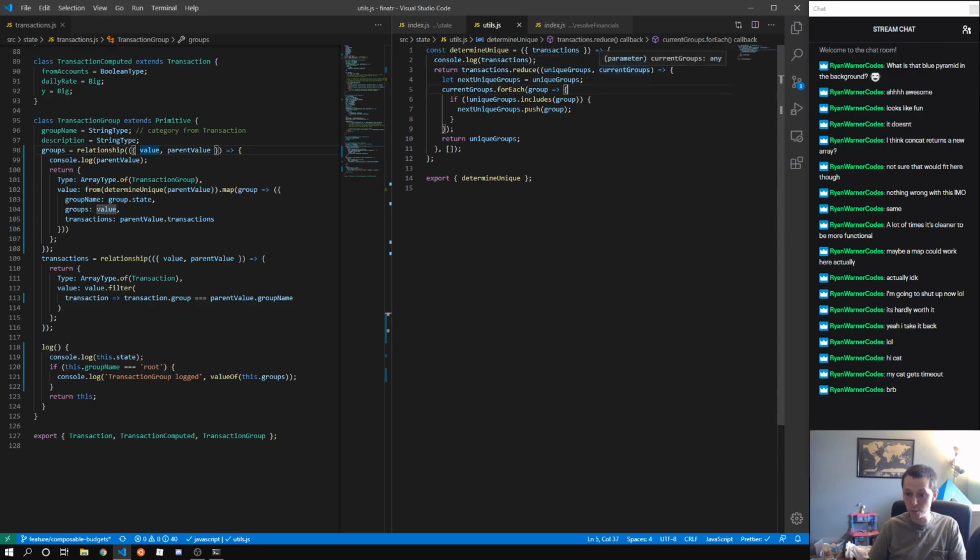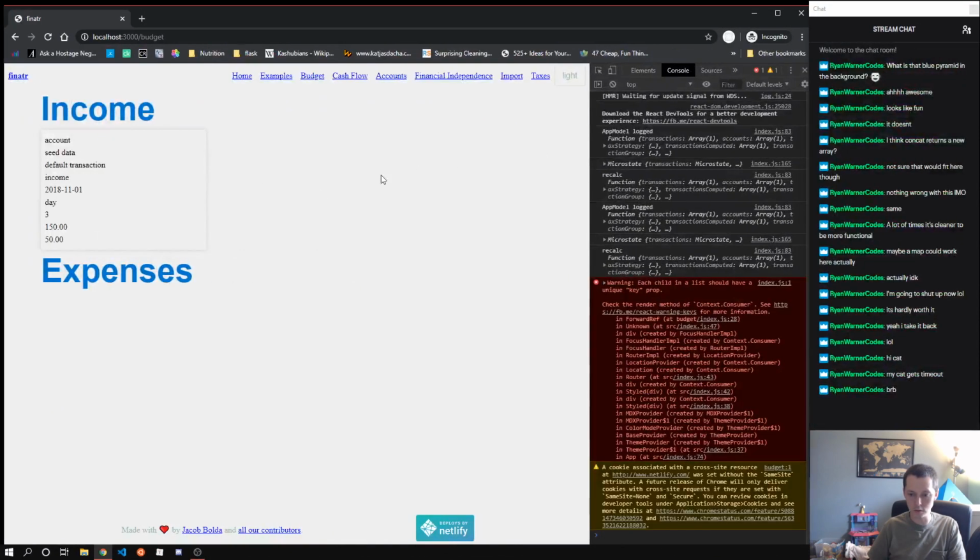Oh, current group. I guess this is more current transaction, and then here it should be current transaction dot groups, because it's an array.